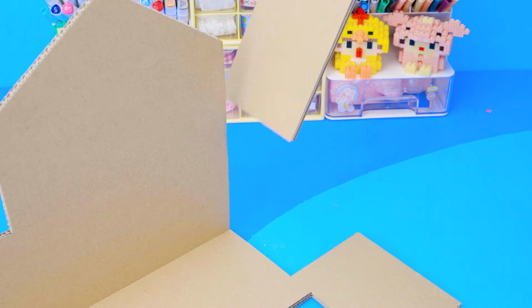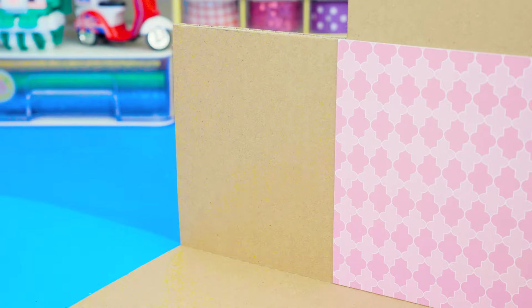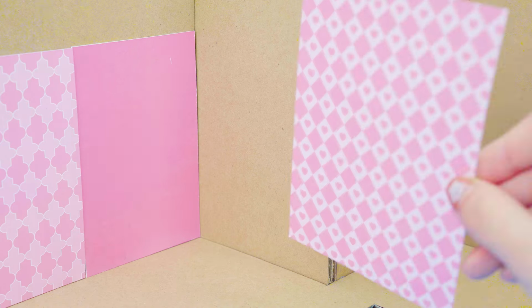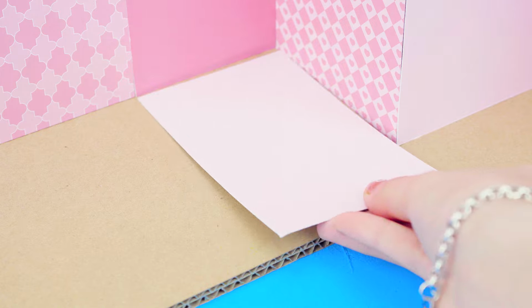I have an idea with Barbie. So today, I will share with you how to make a miniature cardboard house with two bedrooms, bathroom, kitchen, and living room. Let's do it. We need a lot of pieces and more colorful paper. Now complete the frame of the house by gluing the cardboard border.